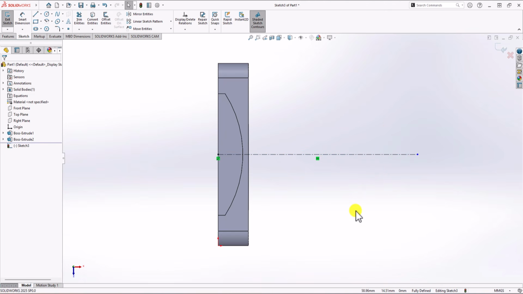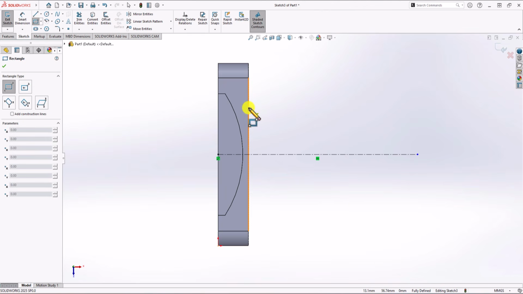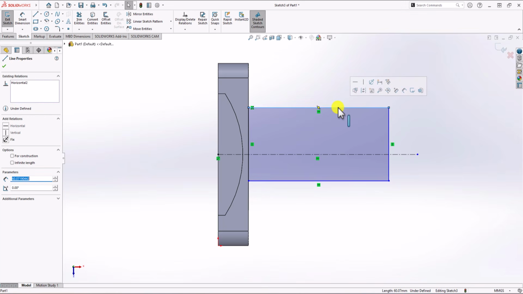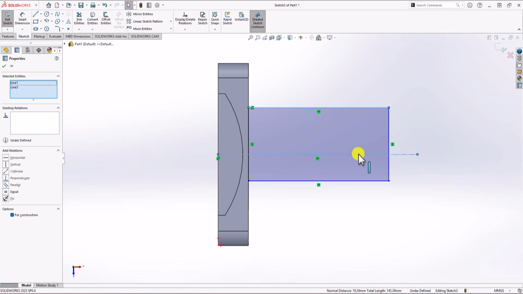Okay, so that's a center line. Now here, all I need is a rectangle. So I click on the rectangle command, and I'm going to make this. Of course, this rectangle should be symmetric. So I click on this top line, hold Control, click the symmetry line, keep holding Control, select this bottom line, and from the options, I'm going to choose symmetric.